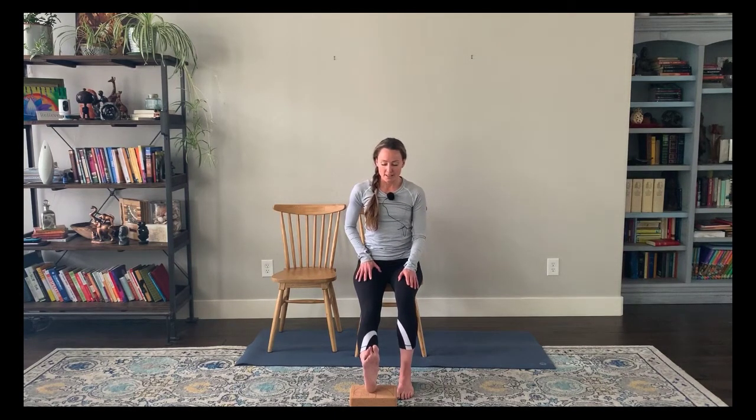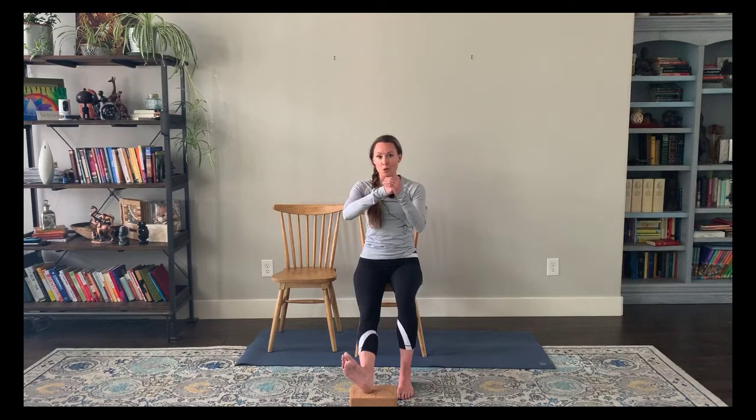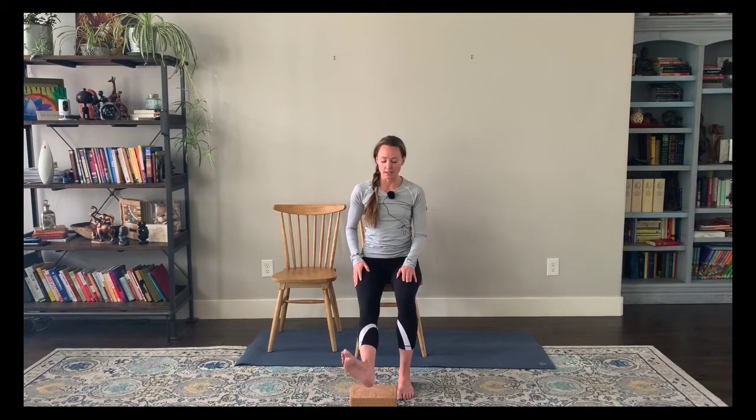Okay, let's flex the foot and roll it open so it's externally rotated. Imagine your femur bone in your hip socket rolling. So really get as external as you can so your knee and toes are pointing kind of at a diagonal here. We'll do the same thing. Here we go. Keep breathing.